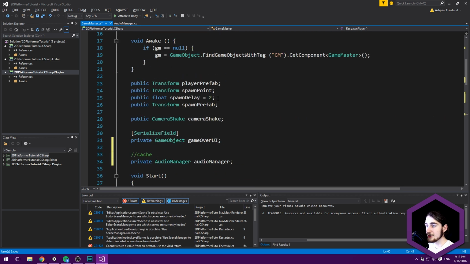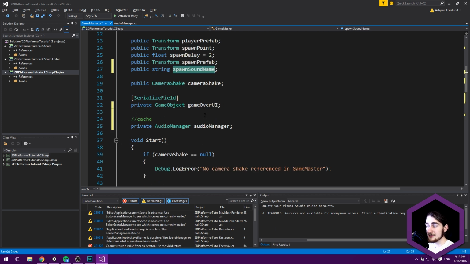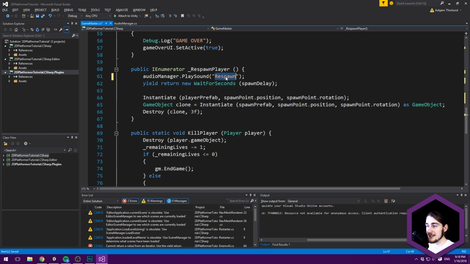And instead of hard coding this, we could add it as a variable up here, which I think we are going to do. So we already have all of this spawning stuff. So let's do a public string, and this is of course going to be the spawn sound name, and we're simply going to feed this down here.